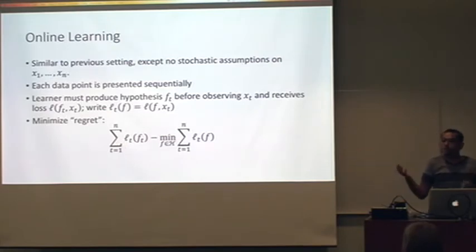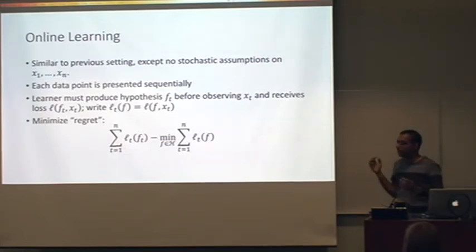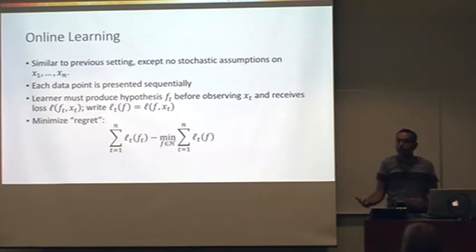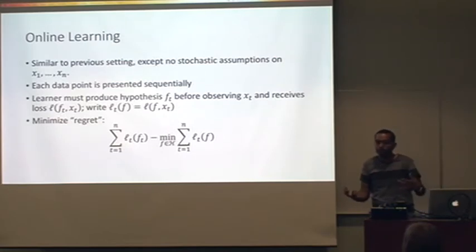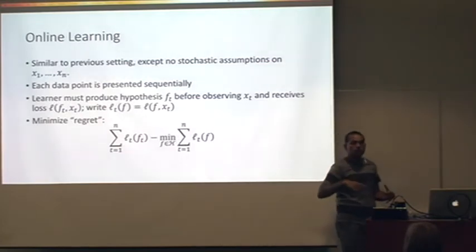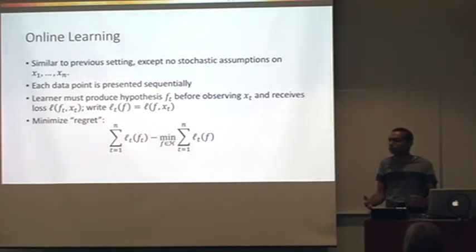Right? So in some sense, regret is measuring the fact that if the adversary gives you a really difficult sequence of data points, then it's not your fault if you can't correctly predict that. But you want to perform well in hindsight. That is, you don't want your loss to be much bigger than the loss of somebody who can see all the data points at the end of the game and then produces the hypothesis.